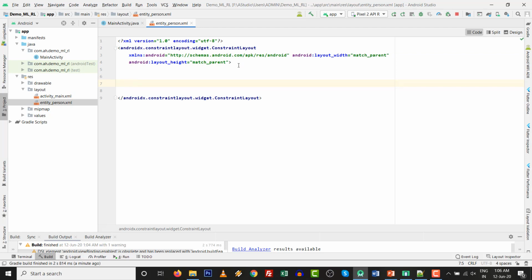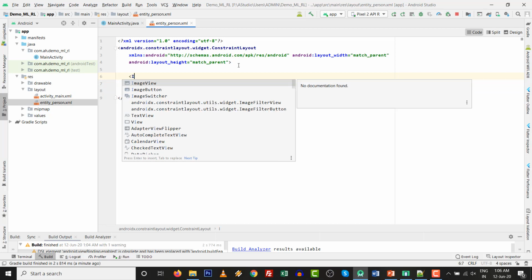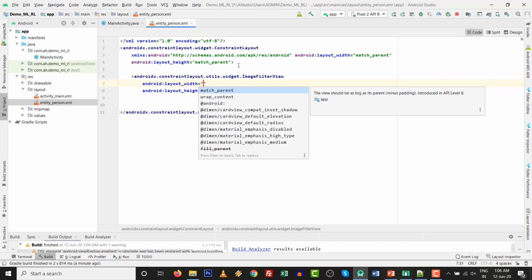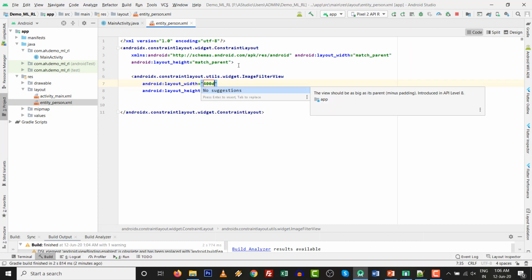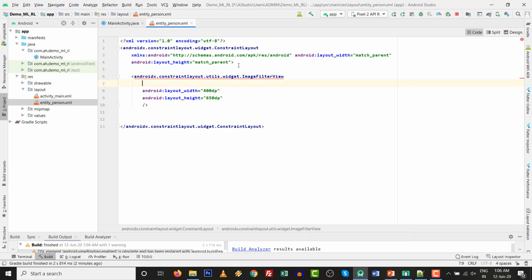If you want it by default, then it is compulsory to make sure your constraint layout is over here. So first I take image filter view, another new view it is. I want it as per my current needs; you can set it as per your requirements. So two things are ready. Final one thing is the id: img_thumb.